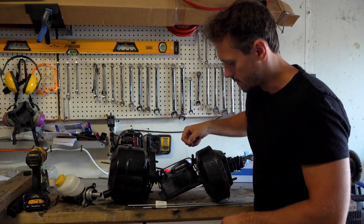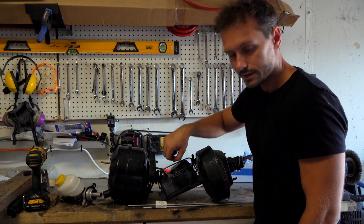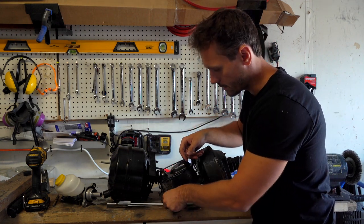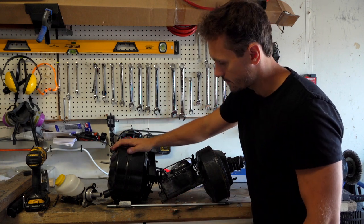Some people have, like the guy in Bleepin' Jeep, and one thing I didn't like that he did is he took the brake lines and he just kind of pulled them in. We're just gonna put new ones in because they're 10 bucks. You know, I'm all for saving old things, but $10 brake lines, brand new, might as well make it new, might as well make it safe.